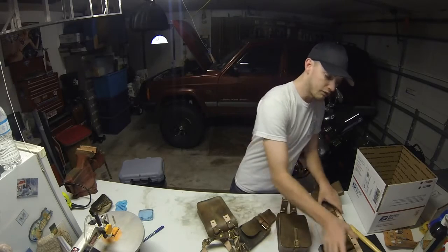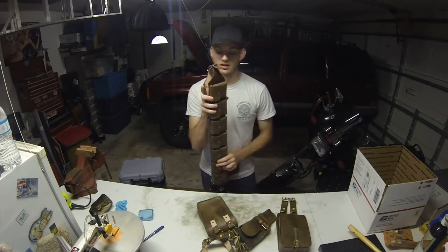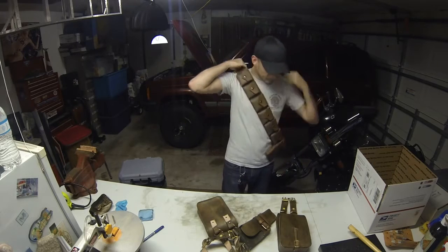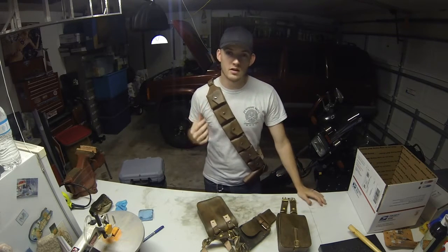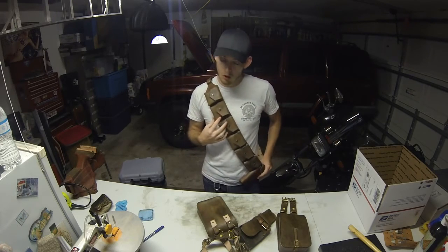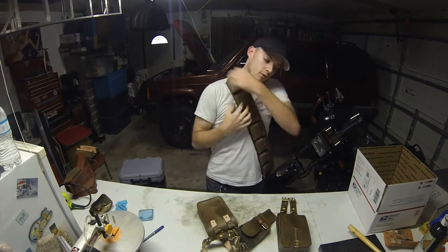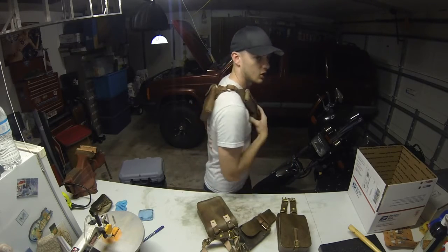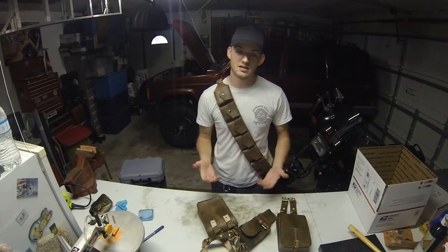One other thing for this set is the actual bandolier itself. He can wear this over his right shoulder with the long pouch on his left hip, or he can wear it, let me rotate it around, where the long pouch is on his back right shoulder. So whichever one gives him more comfort, he has that option.